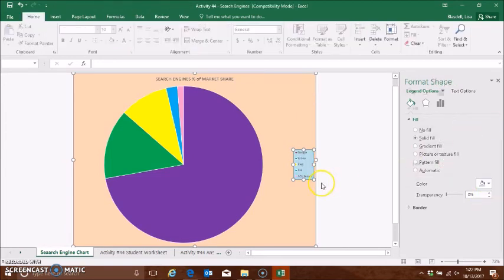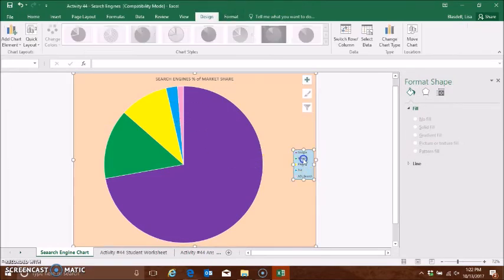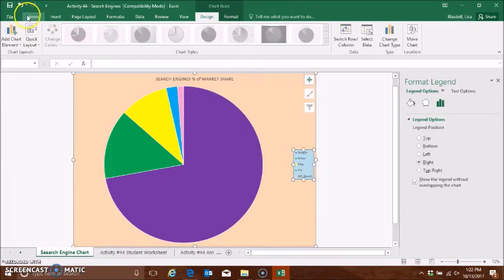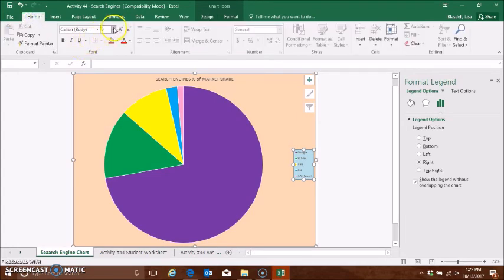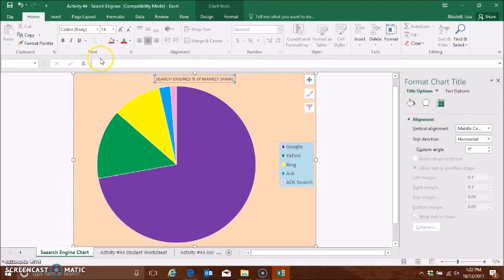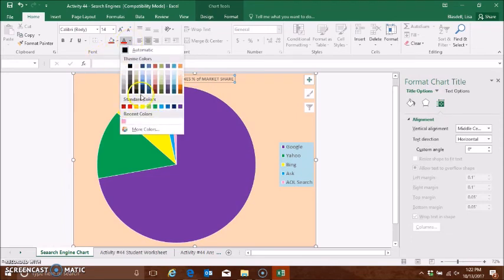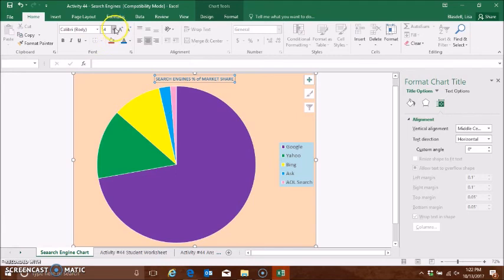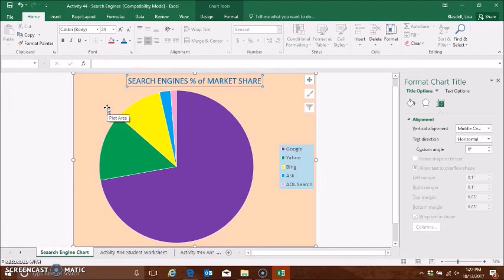Let's try that. And it also wants you to change the legend size of the font to 16. So if we just select it and then go to our Home tab, you can change the font very quickly to a 16 there. It makes the whole thing bigger. It also wants you to change your title as far as color is concerned to a blue. So I'm going to choose that blue. And then it wants it to be a 24-point font, which we can change just like we would in Word on that Home tab. Okay, once you get all of that done, that's it.